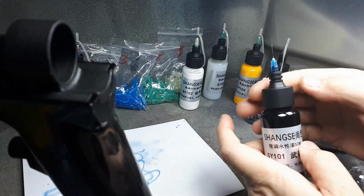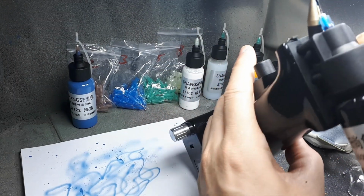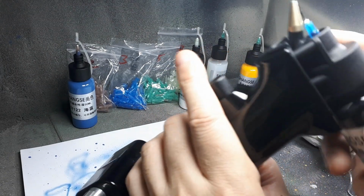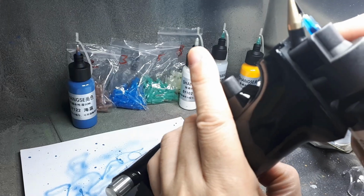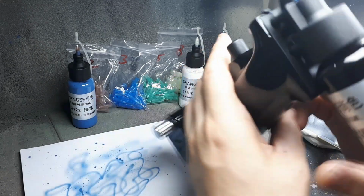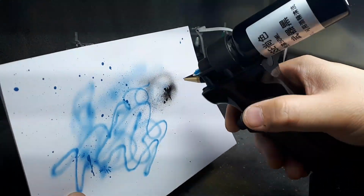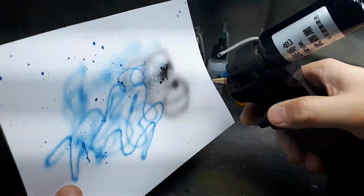So I'm going to just undo that. Yeah, some paint is being forced out, and look, it went off to the side. So you've got to be careful. I think it's because I'm right-handed and it just twisted that way. And look, the thing's getting dirty, but let's see if it works. Oh yeah, this is a big difference.